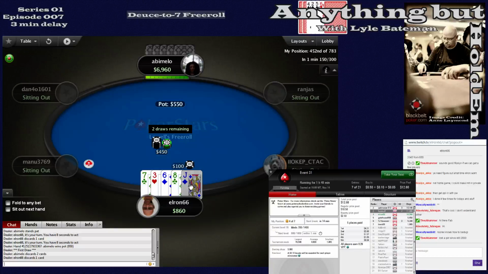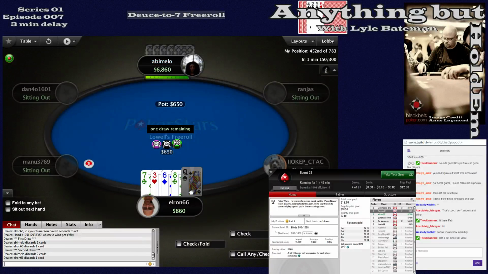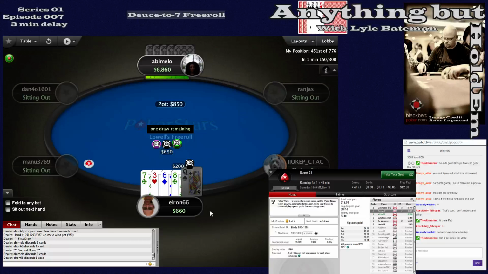So we're going to keep putting money in the pot because I think we've got a strong hand when they're drawing 2, and she's still drawing 2. So I think we're still drawing to a strong hand, and we still have to be putting money in the pot.